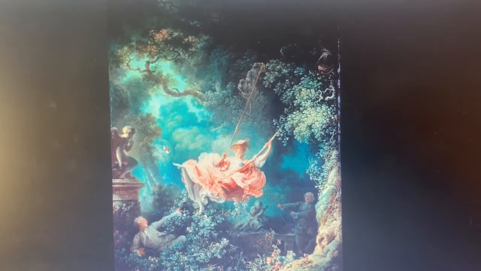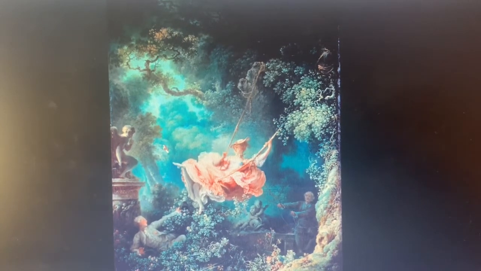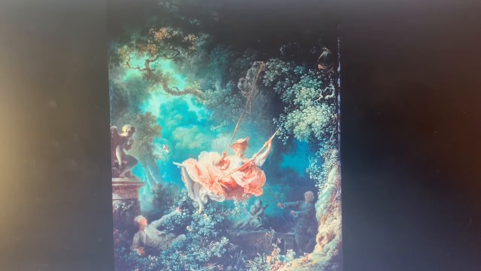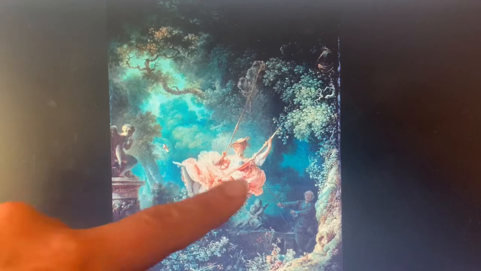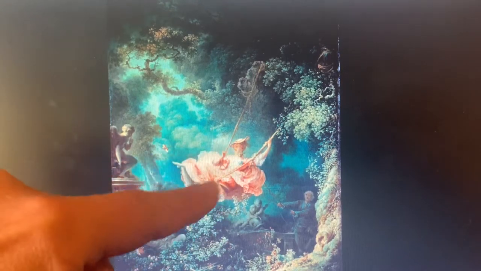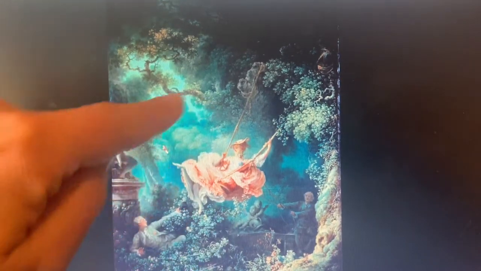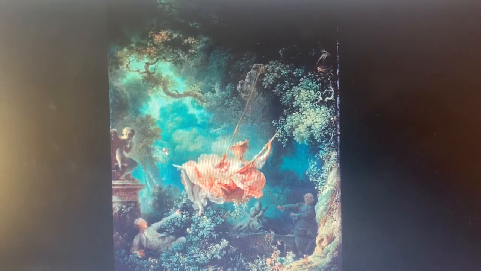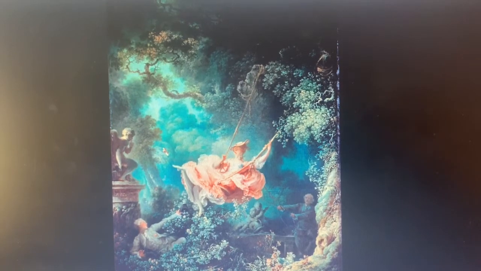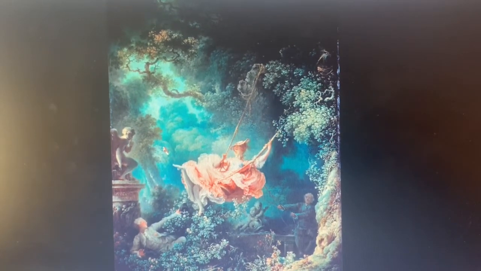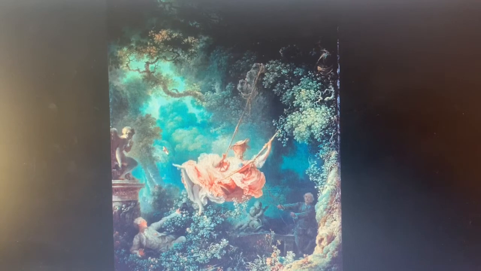You can also notice that in this painting there are some pastel colors. Pastels are the lighter colors, like a lighter value of a color. So in her dress, for example, it has this light pink, kind of peachy tone. That's pastel. You can see that in the bright blue parts here. This light blue is a pastel blue. So those are things that are true of the Rococo style of painting.